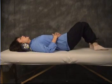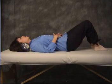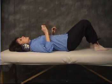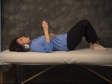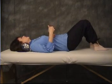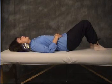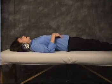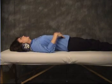And depending on how much resistance is in there, you might even want to start with no elevation at all and then slowly build. Now normally I use 2 of those bases because I've been using it for 20 years. So after you rock side to side a little bit, just stretch out, just lay there and relax. I mean, you kind of get your own little routines. I like to rock it out a little bit.